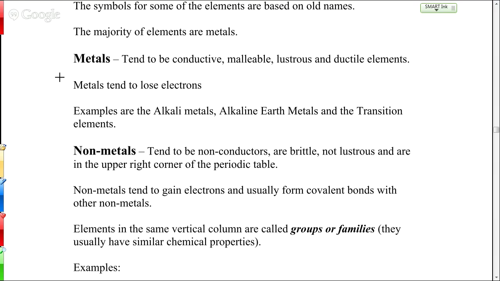Yeah. The line, which has been emphasized on this one in blue marker. Everybody see that going up on the right side there, zigzagging downward? Roughly, everything to the left of that is a metal, and everything to the right of that is called a non-metal. And these groupings are based on their properties. So metals are shiny, they tend to conduct electricity, they're malleable and ductile. What does that mean? Heard those words before?